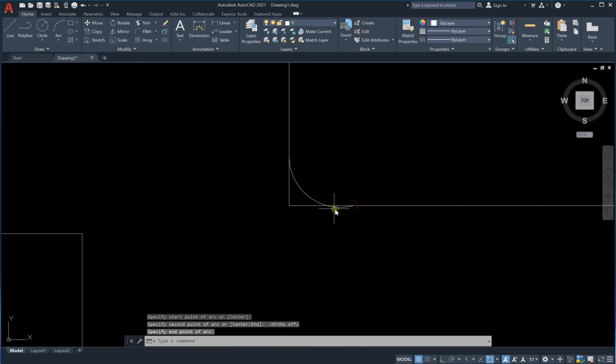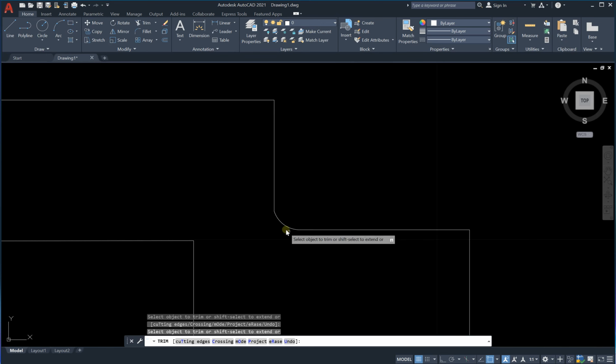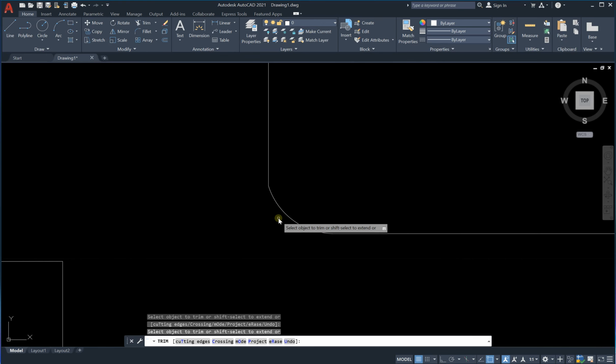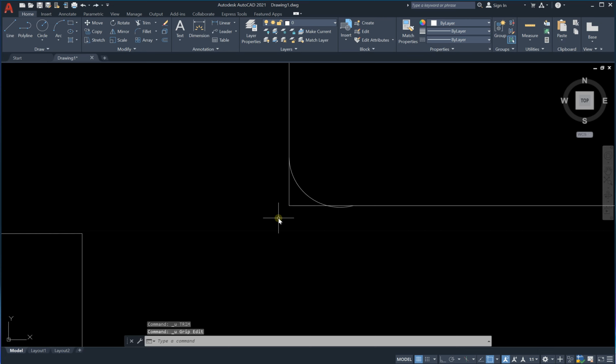Okay, but more accurate. So I can move this like this, and then use the trim tool, enter once more, to trim this and trim this. So we have this curvature or this arc. That is what we call the fillet. That is one way to do it, but as you can see, it takes a long time and several steps. So instead of doing this, there is another way.